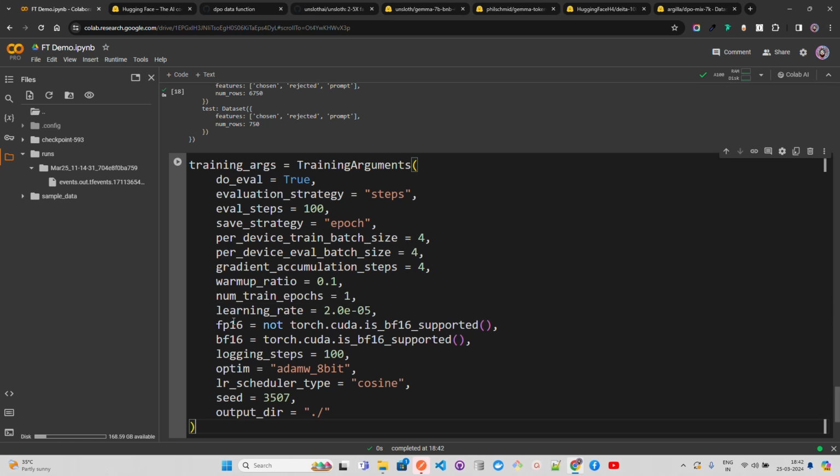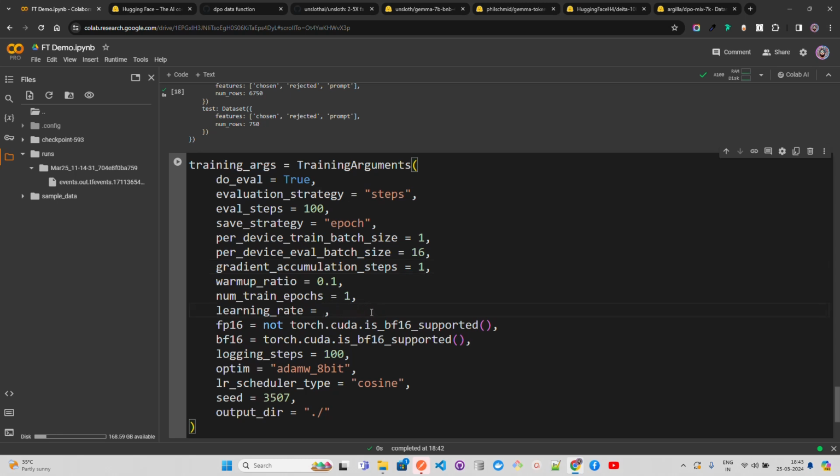And here we have again do eval true, evaluation strategy steps, eval steps again 100. Again we have save strategy epoch. And then I'm going to replace per device train batch size. I'm going to make this a completely small one, and then I'm going to increase gradient accumulation to 16. And eval batch size again keeping the same as train batch size. So 1, warm up ratio 0.1, number of train epochs again I'm going to keep 1. Learning rate, let's change the learning rate.